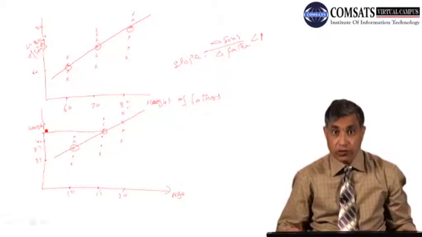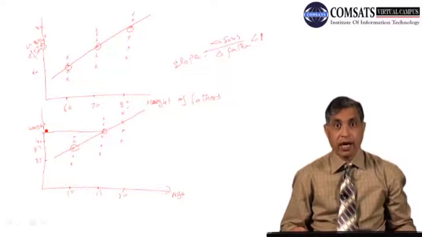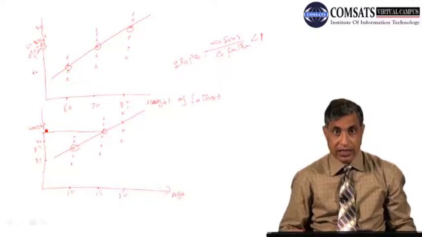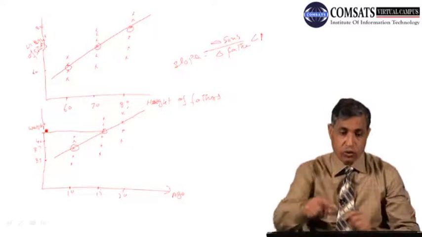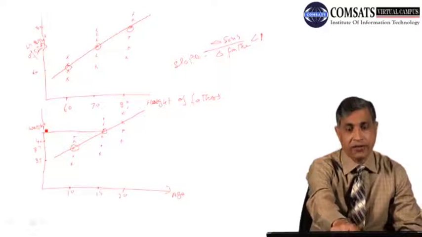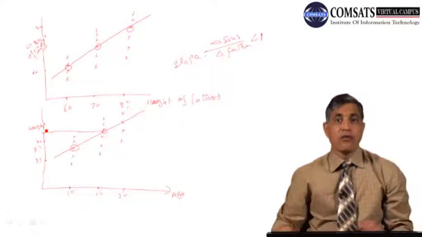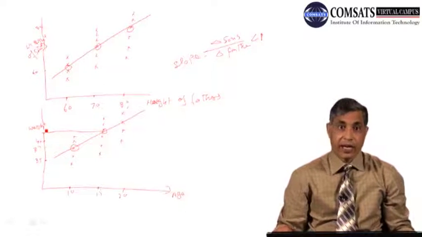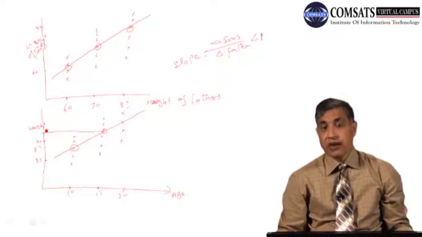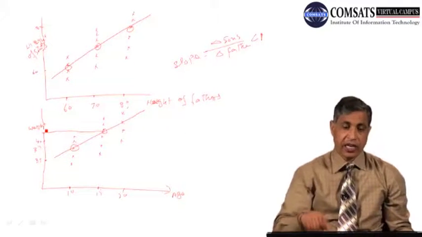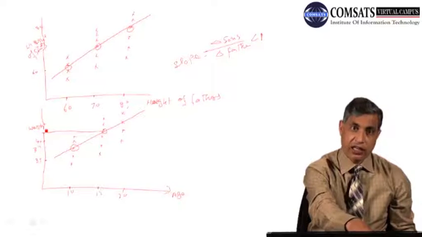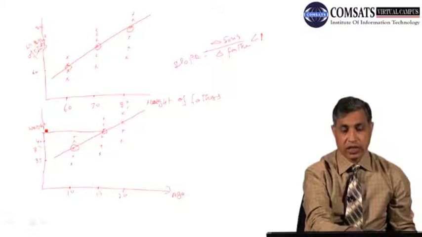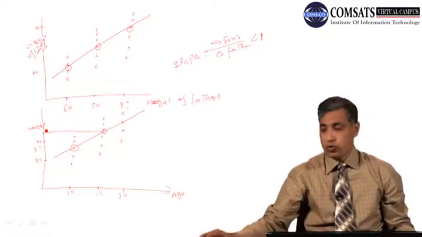The purpose of giving you these is that in the modern concept of regression, we are interested in measuring the average value. You can see here is the average value, here is the average value, here is the average value. We are interested in predicting the average value of the dependent variable on the basis of the fixed values of the independent variable. Here the father's height is fixed at 60, 70 and 80. Here the age of the student is fixed as 10, 15 and 20 years.